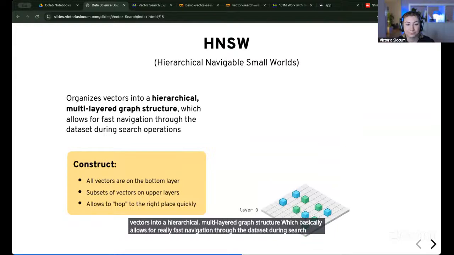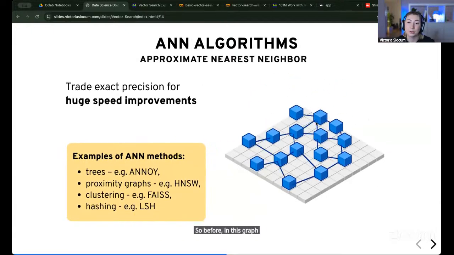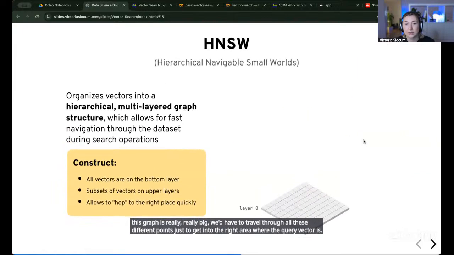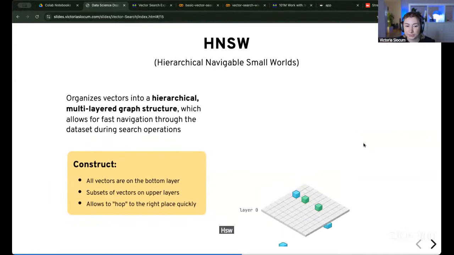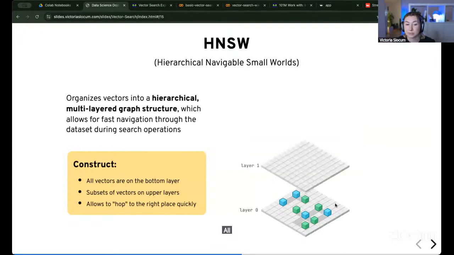So before, in this graph, we had to go through all these points, and imagine this graph is really, really big. We'd have to travel through all these different points just to get into the right area where the query vector is. HNSW does things a little bit differently. When you're constructing this index, this graph, all the vectors start at the bottom layer.